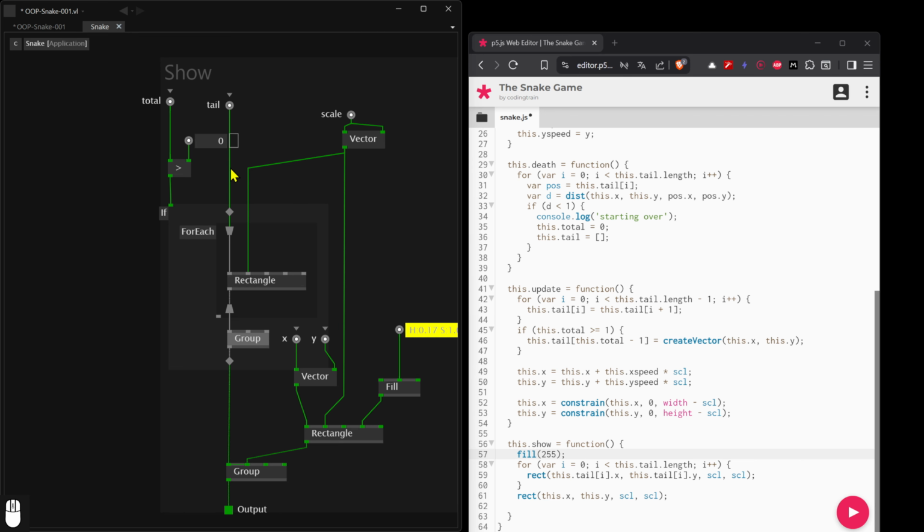So we take the tail, plug it into the if, and then for each tail element, or spread element, vector2, we show a rectangle and set the vector2 as a position and create a size for the rectangle from the scale value.